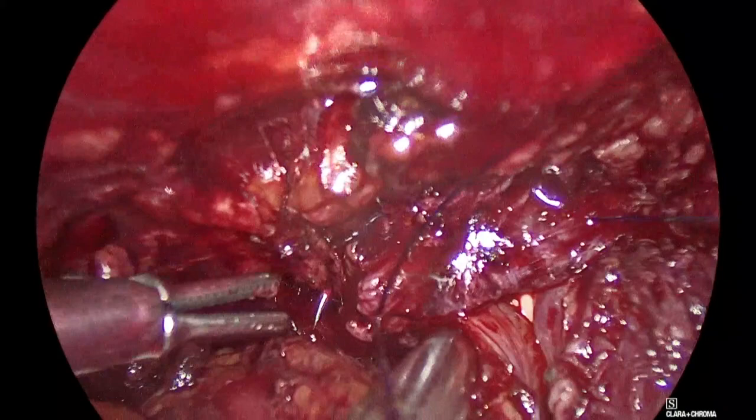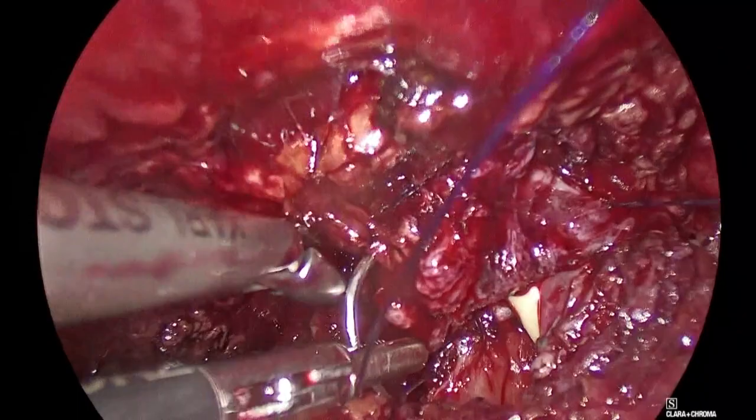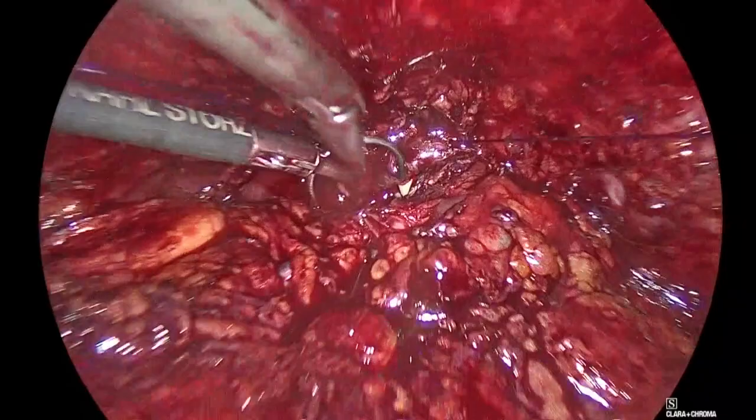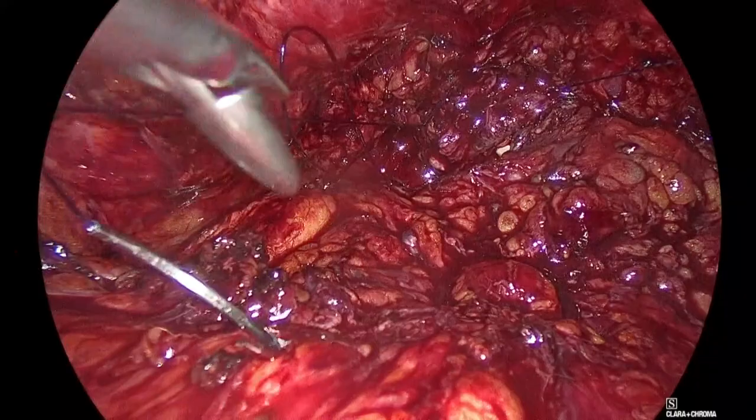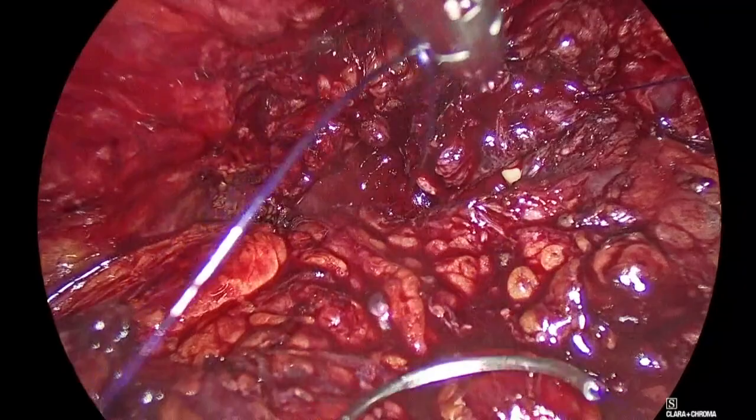Go back. Wait. Go back. It's important here. Be careful. Come close. Make sure that you're not crossing your sutures. Go back. Wait. These needles here, you need to be... Let's see. Is it crossed? It's crossed. Okay, you need to check this, because if it's crossed, you need to uncross it. Go back, Padeli.